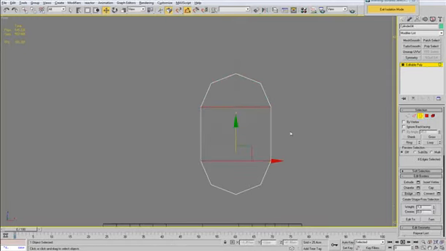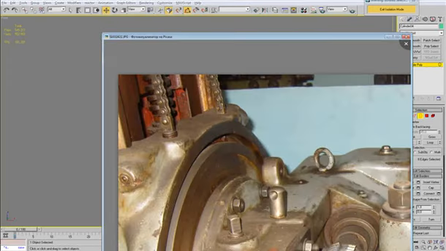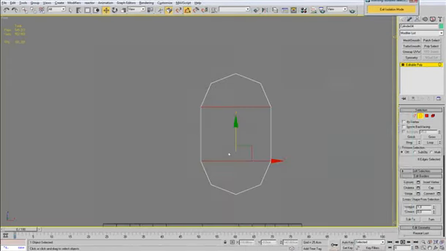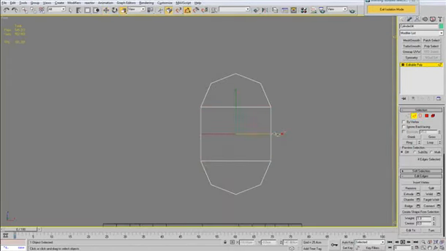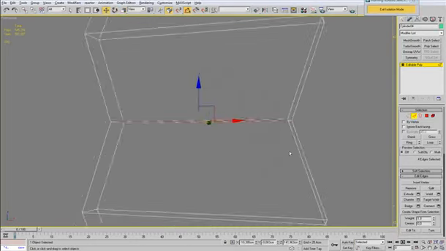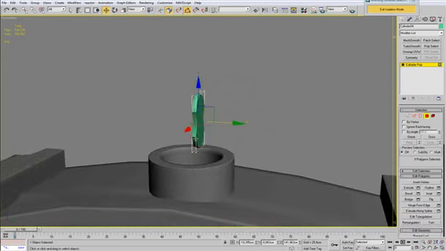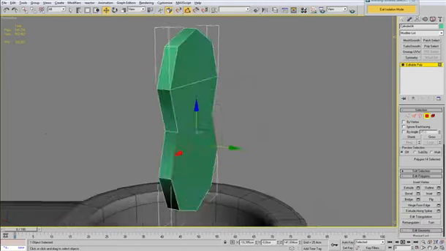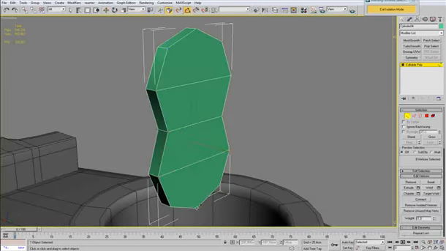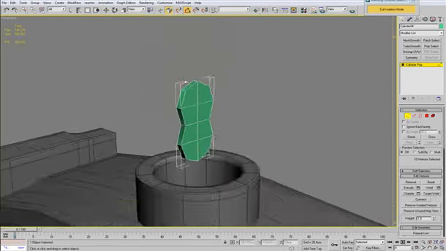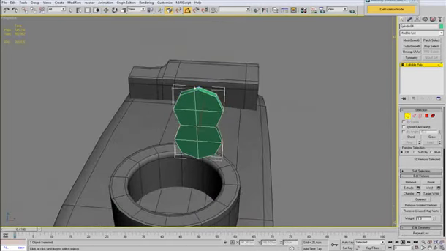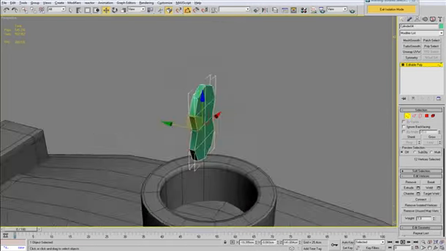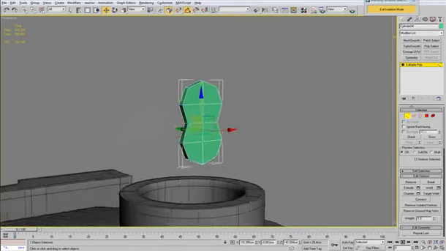Now I'm going to bridge those like that, add a connection in the middle, use the scale to bring the sides closer together. And as you can see, with a few clicks we have our chain element here ready.